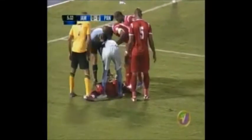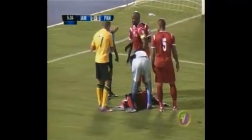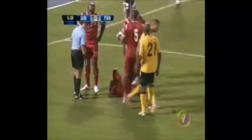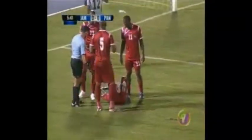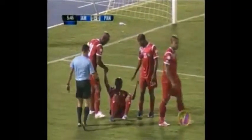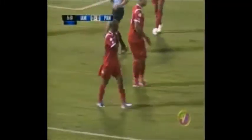So the player that is down, I'll tell you in a minute. Jermaine Beckford still wants to find out from Mr. Rodriguez what he did wrong. The call was made in the box. It was Paris that was knocked over. Lionel Paris. He seems to be all right. The kick will go to Panama.